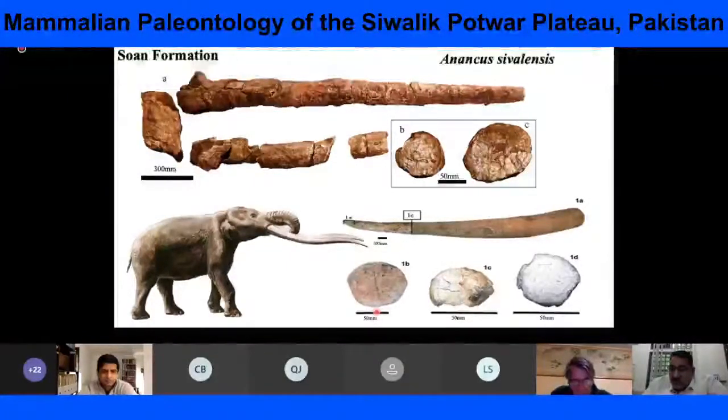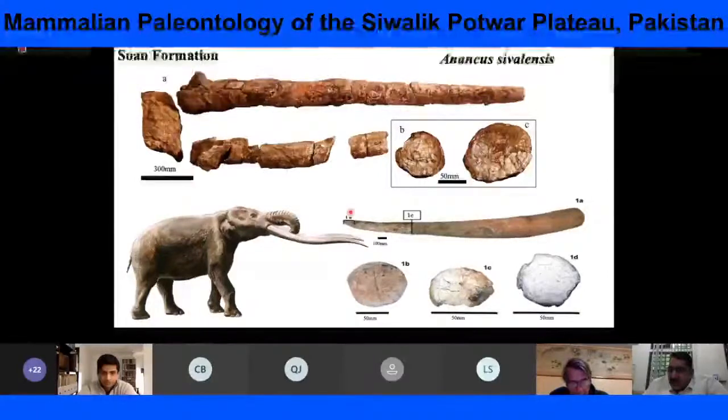Incisive tusks are very long, almost straight and slender, and distinguish Anancus from other proboscideans. The radius of curvature of the Schreger lines is constant and the angle is acute. The tusk is very long, almost straight and slender, lightly curved upward distally, having a length of more than 11 feet. It is one of the best preserved tusks of the Siwalik. The tusk is broken at the tip of the anterior end, which has been reconstructed with cementing material. The exact missing part of the tusk is not known, but it may be 11 centimeters.